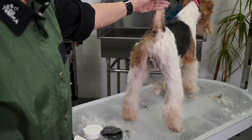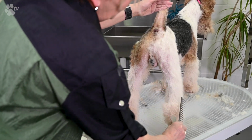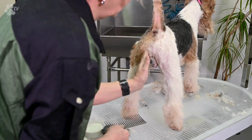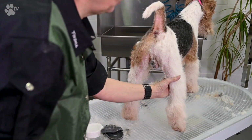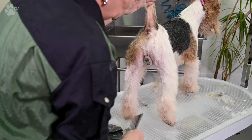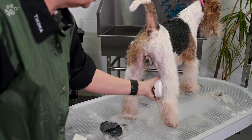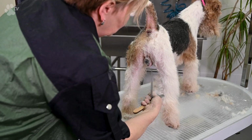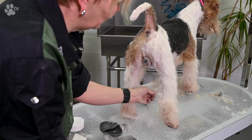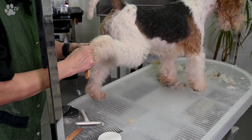A Wire Fox Terrier should have straight legs, so if you put a comb here, it's one straight line and one straight line here. Don't skin this out, because otherwise you get bow legged. So you have to be very careful with this hair. You use a bit of chalk, you comb it. You take little by little, I always do it with my hand. I even trim the feet, the little bits here, so they keep getting new hair.